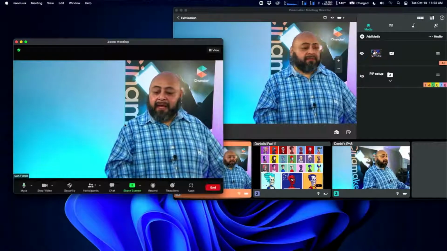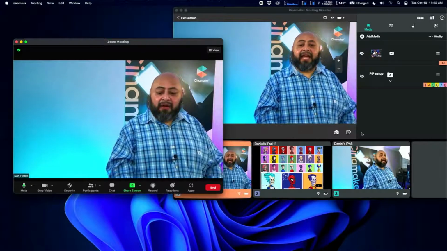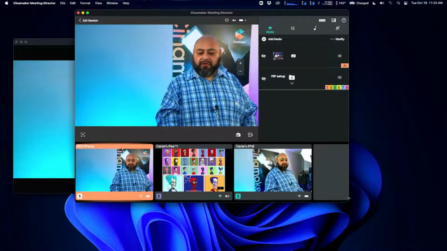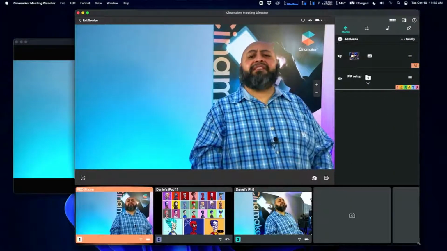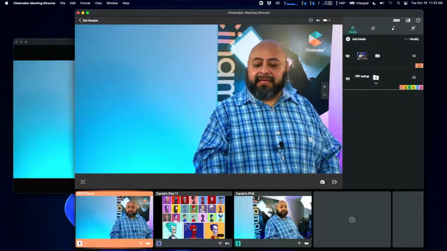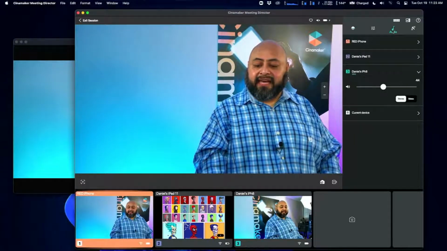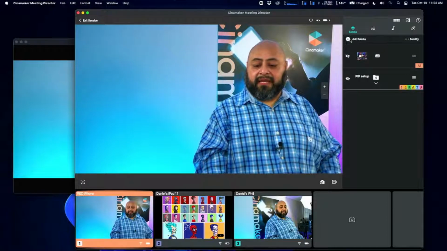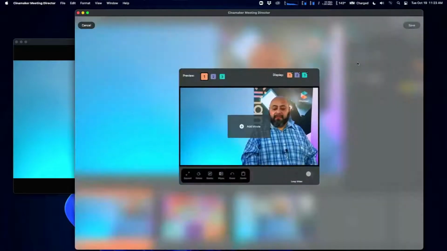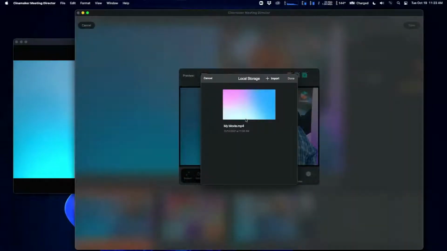Okay, the last question that I see is, how can I add a video to my stream in Cinamaker to show up on Zoom? Very simple. Let's go back into this Add Media button over here in the Media Engine section. We got a tab for audio and a tab for media. Click on the Add Media, and then you see where it says Movie. Click on that movie word, and now we can add the movie. Let's click on the Add Movie, local storage, and there's a movie in here, but let's go ahead and look for a different movie. Import files.